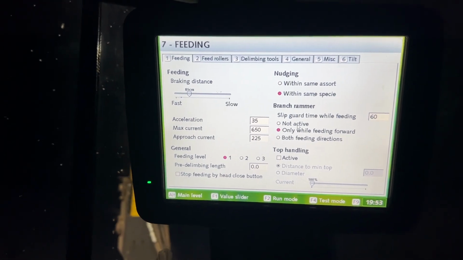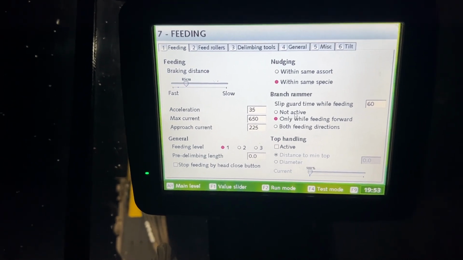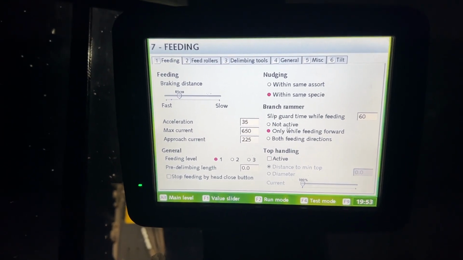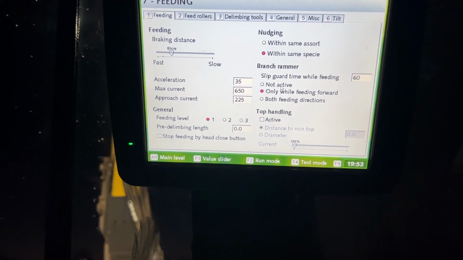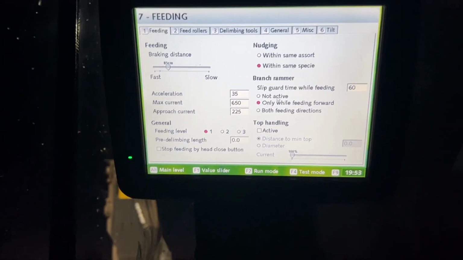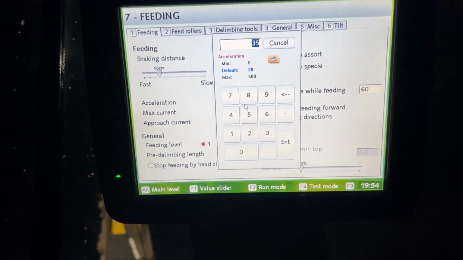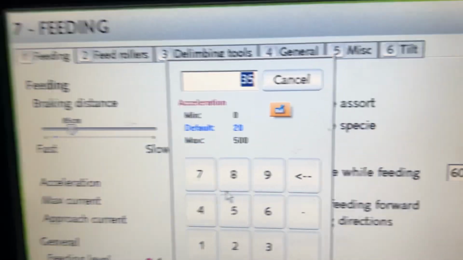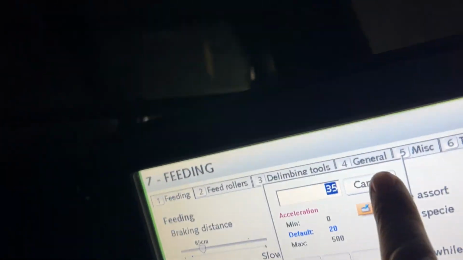I don't know how many times I've got into a machine and I've seen that at 7,000 or 5,000 or something along those lines. It's not required. So the acceleration, just keep it at the default, a little bit higher if you like. As you can see, default is 20. We're going to cancel out.